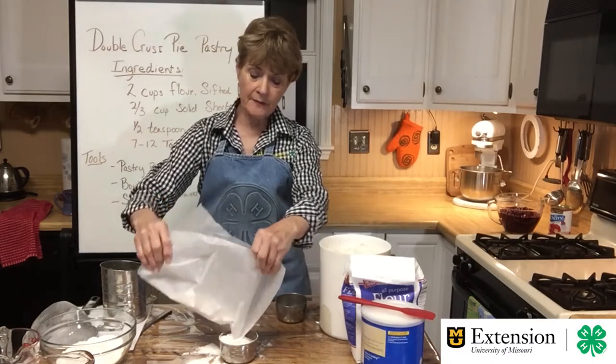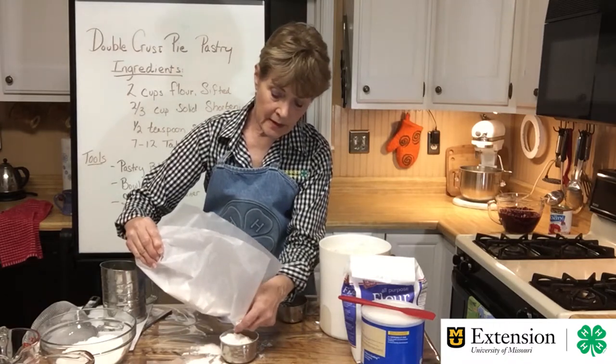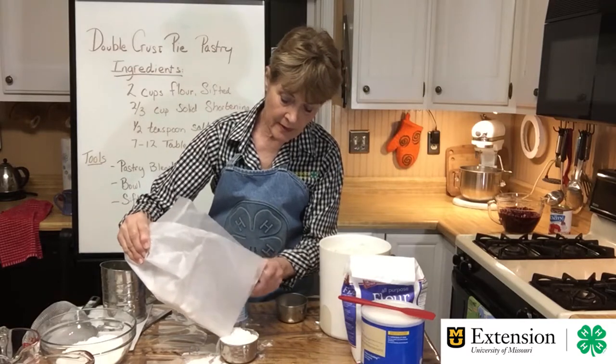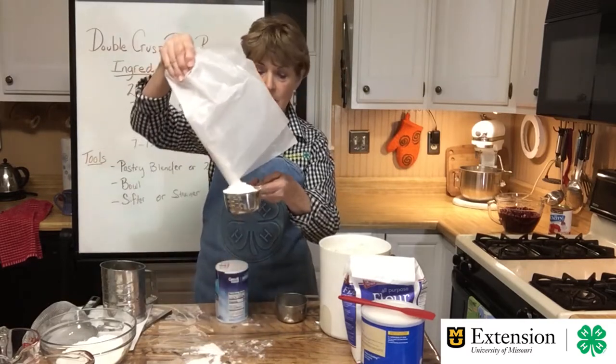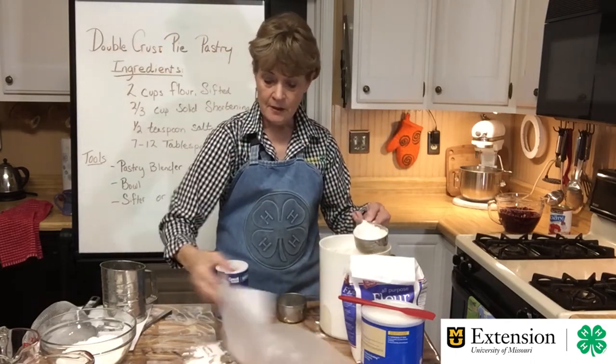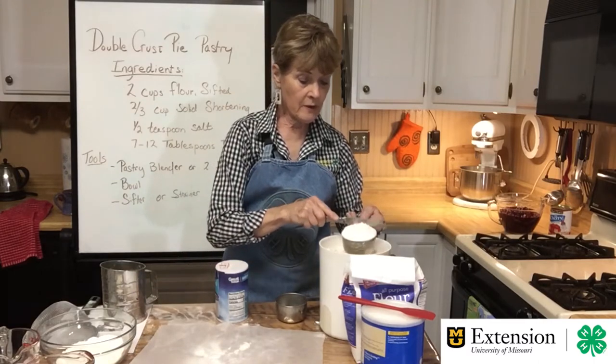Cakes will require sifted flour. Delicate pastries, such as pie crust. And looky there. Same thing happened just with my strainer. We're going to have excess flour. We're going to scrape it back into the flour container. And there we go. We have 2 cups of flour.